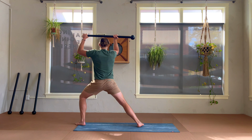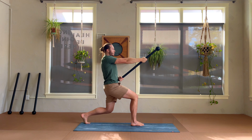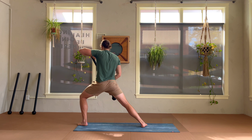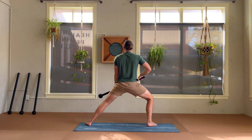Bring the mace up, drop it vertical behind the shoulder, pivot, pull down, push out. Strike down, and then you can switch to the other side, pushing the tail down and switching into downstroke on the other side, and we'll repeat.